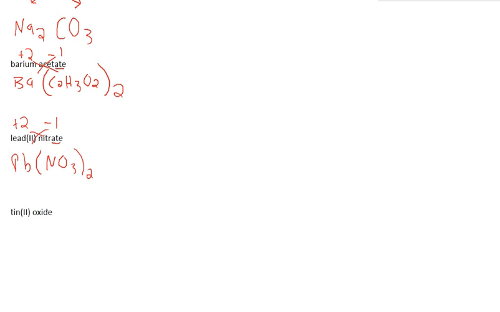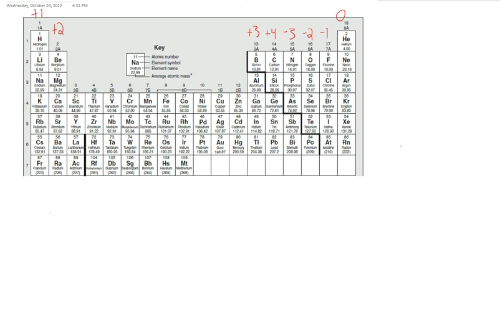Finally, tin 2 oxide. Same as above. It's one that has multiple oxidation states, so if it tells you that it has a certain oxidation state, you always use the number in Roman numerals. So that's a +2. Oxide ends in IDE, so things that end in "ide" generally are on your periodic table. So oxide, the root of that is ox right here, so it's going to be oxygen, which is a -2.